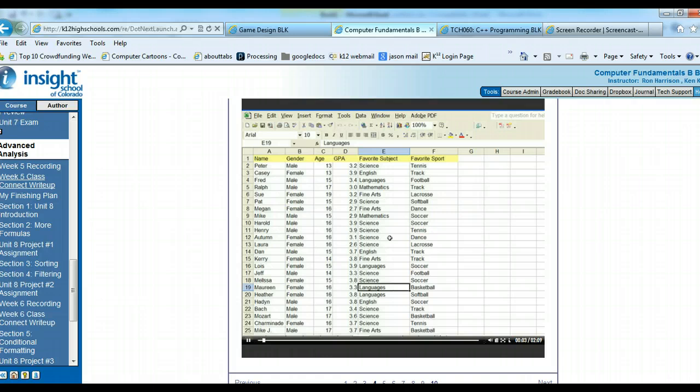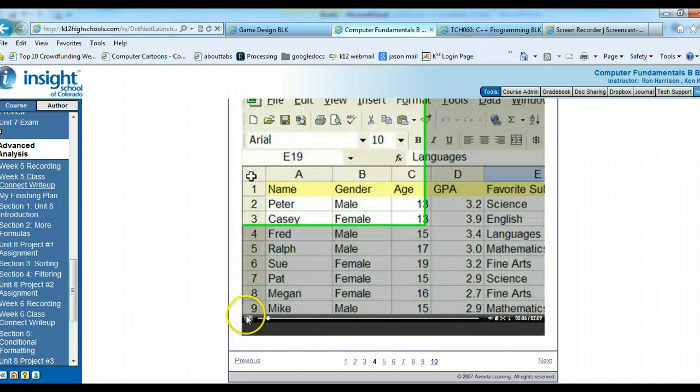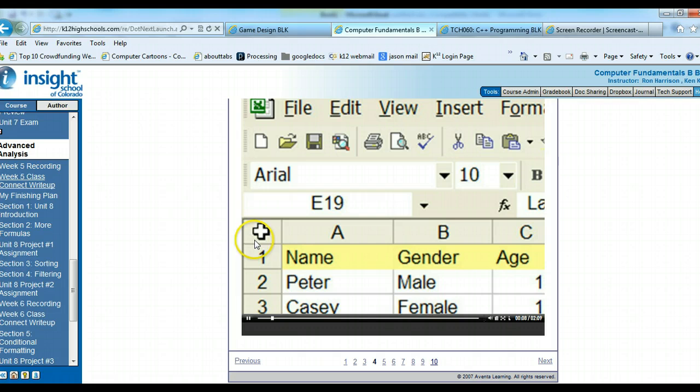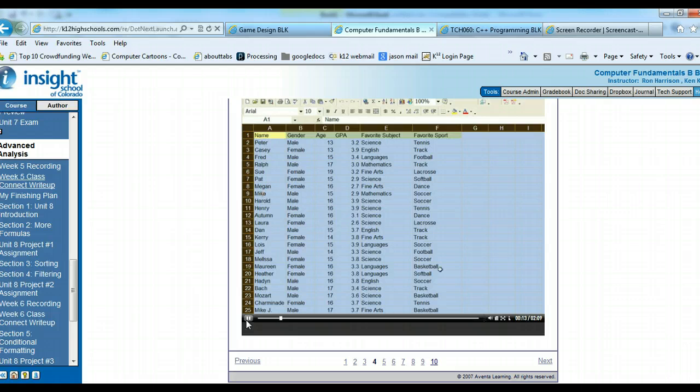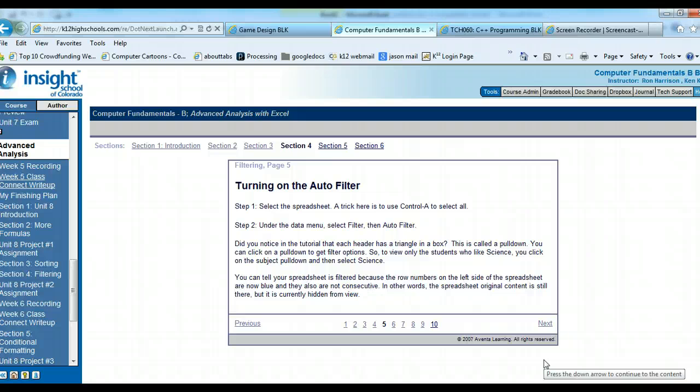The auto filter. If you look at that, that shows you exactly how to filter, how to select a whole table. So right at the top up here, you choose that box right above the 1 and next to the A, and it selects the whole table for you. Then you can do your sort, or you do your filtering. So you can see the different filtering here that can be done. So watch this presentation to learn how to do the filtering. Turning auto filter on and off, there are the commands to do that.